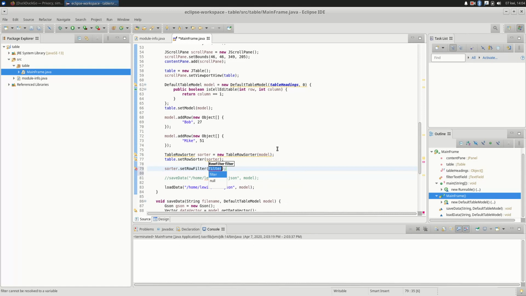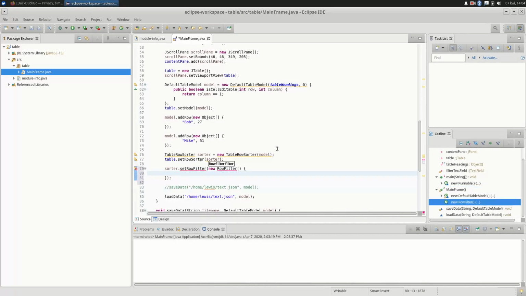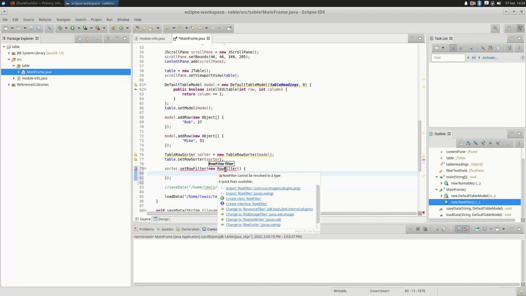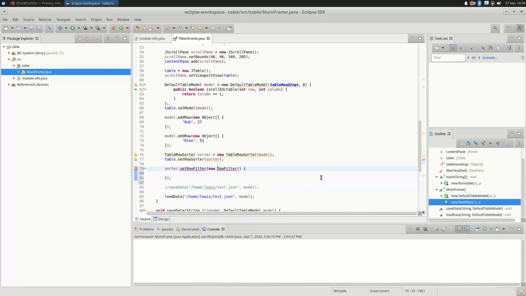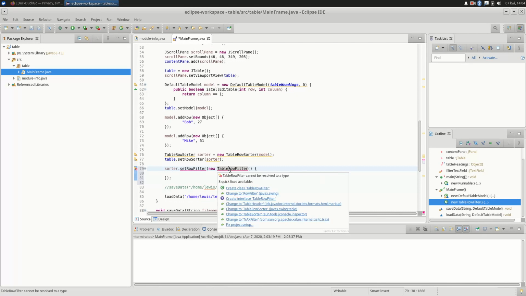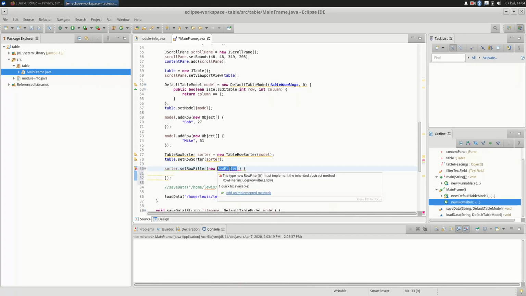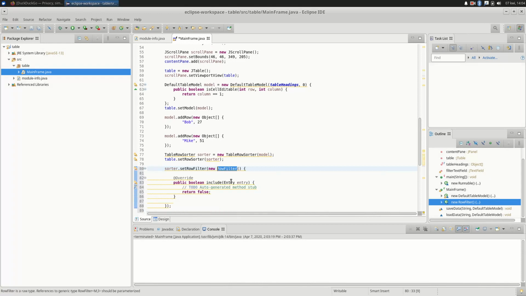Now I need to create a new row filter, so I'll put new RowFilter, open close brackets and open close curly brackets. Now I need to start importing, sorry, it should be TableRowFilter, not just RowFilter. I need to import that from javax.swing. Oh, sorry, it is RowFilter. There you are. Okay, and then add in unimplemented methods. Sorry guys, my fault.